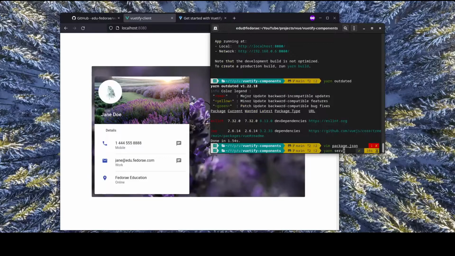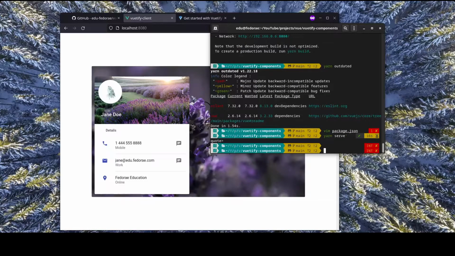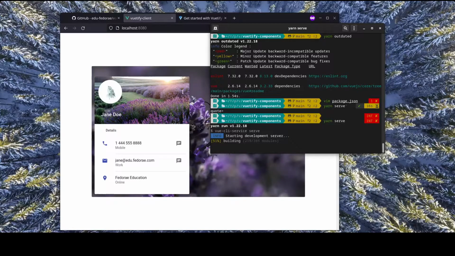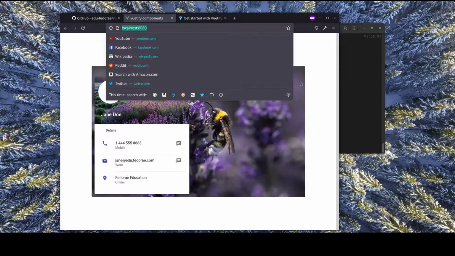So let's serve this again one final time. Made a mistake. Let's fix that. And there we go. So now we have Vuetify components. That's pretty much it.